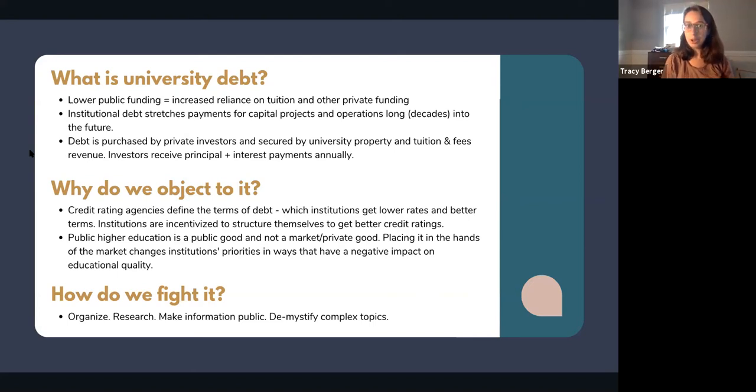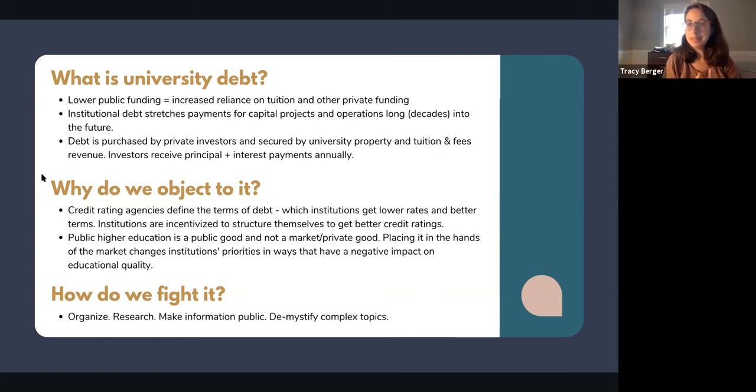So these universities get into straight out saying in board meetings, for instance, that our priority is the credit rating agencies, making sure that they approve of what we're doing and give us a top rating, because then we can get cheaper debt. And so it ends up making these credit rating agencies, which are private and have nothing to do with the public good of education, make a lot of decisions about how higher education, specifically public higher education, is run. We see public higher education as a public good, not a market or private good. So to shift all of this decision-making responsibility from the public to these private credit rating agencies that have very neoliberal agendas, and ways that they want to see universities structured that are sometimes counter to a real quality education.